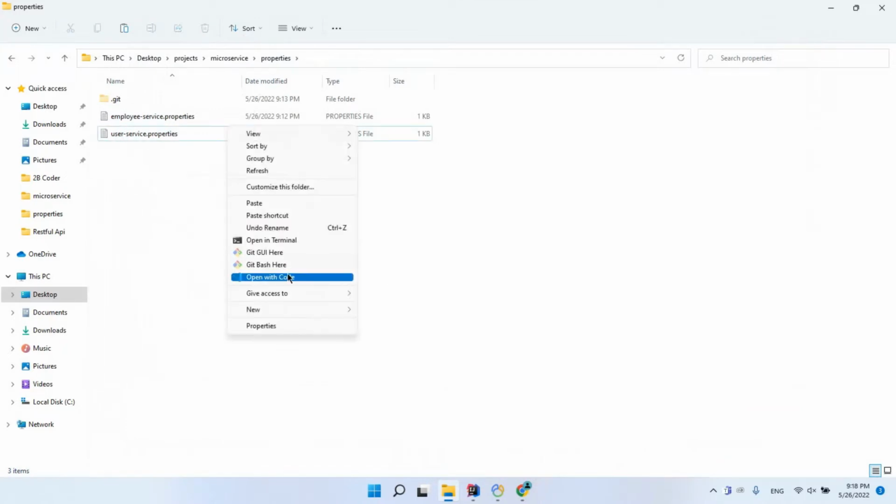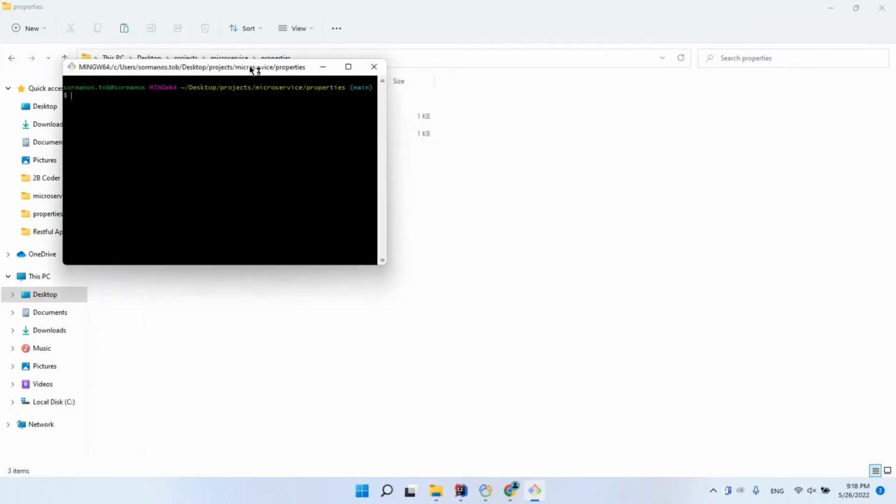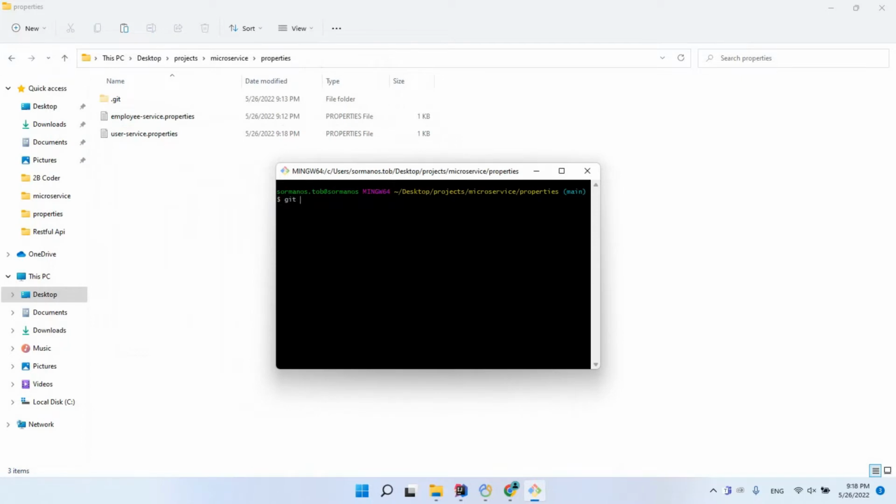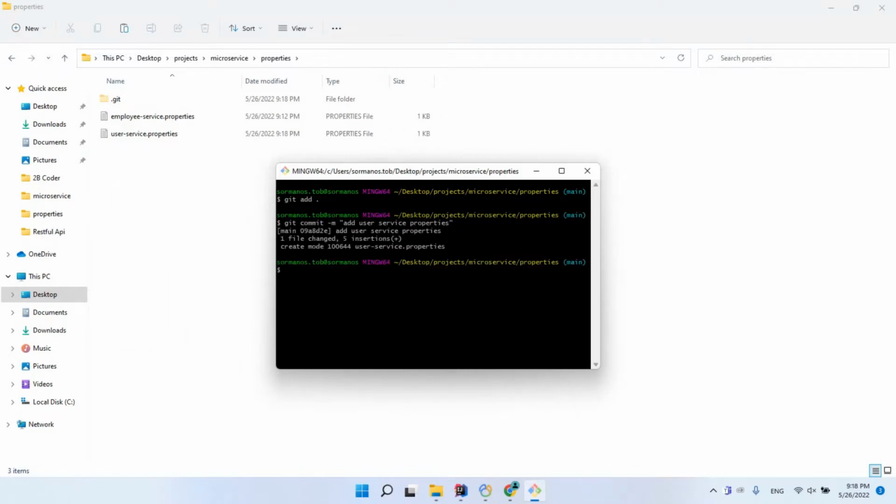Open Git bash, add to Git and commit to Git. Add user service properties and push to Git repository.